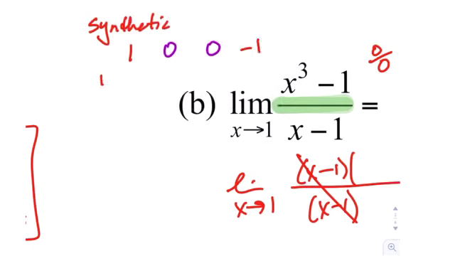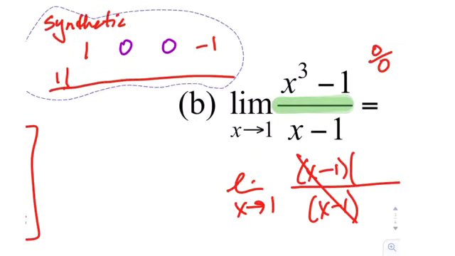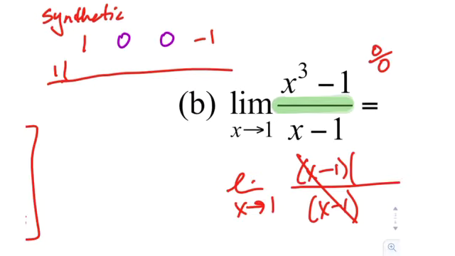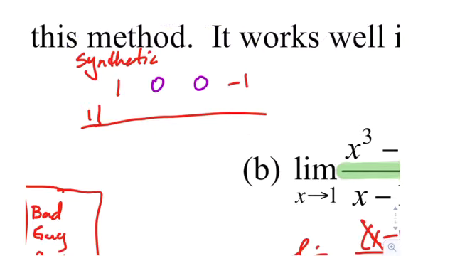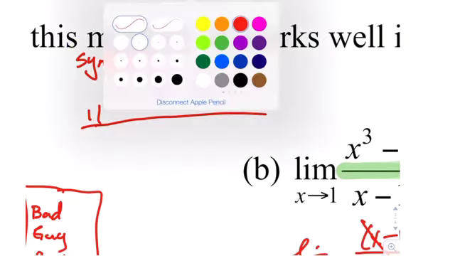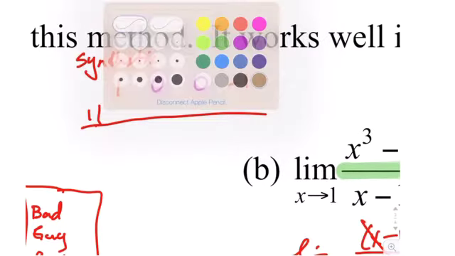You always synthetically divide with the root instead of the factor. You divide with the factor, x minus 1. You synthetically divide with the root. That's basically the number you were plugging in. All right, so you set it up like that. Now here's what happens. This last box underneath that number, this is going to be the remainder.